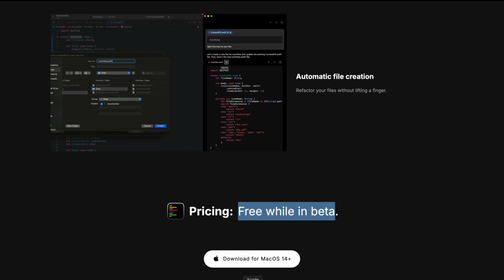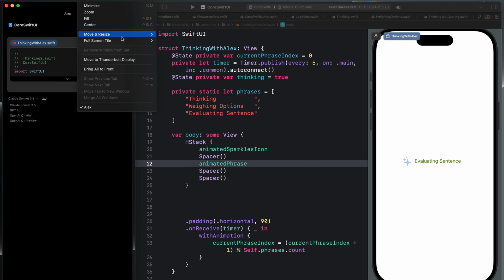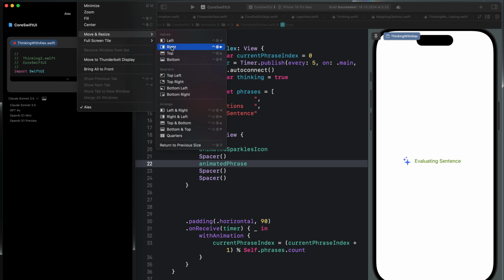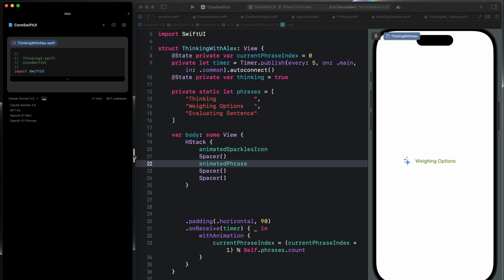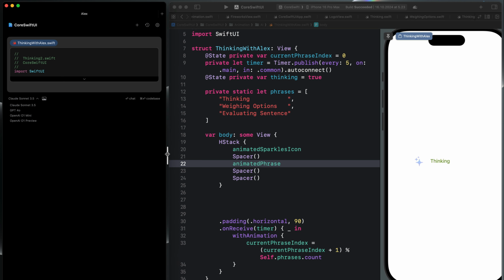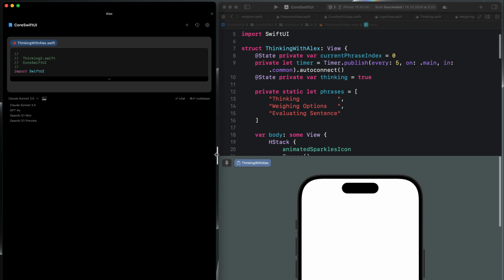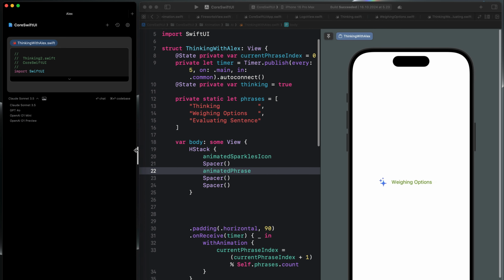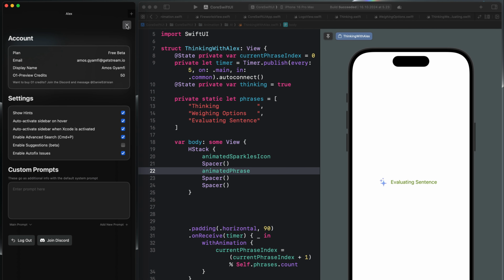Let's go back to the Xcode example. Once you launch Alex and Xcode together, you can use the Systems window option to tile them so that you put one on the left, right, or any position you want. This allows you to resize Alex and Xcode together by using the dragger. So I can expand Alex, and here we resize Xcode, or I can reduce the width of Alex and expand the width of Xcode.